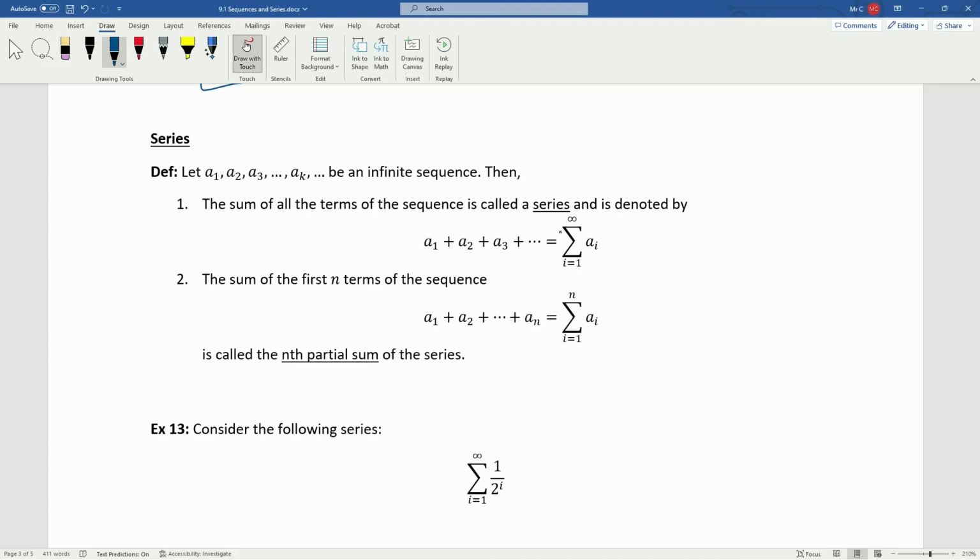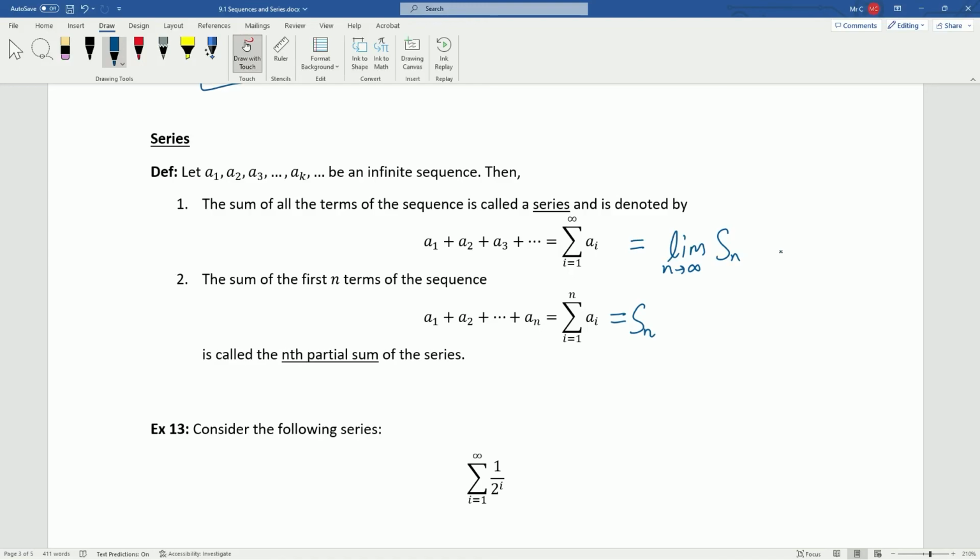of course, we can't actually add infinitely many things together, and that's not what this notation means. So if we denote the partial sum here as S sub n, then what we mean by this infinite series is actually the limit as n goes to infinity of the partial sum. In other words, what values are the partial sums approaching?